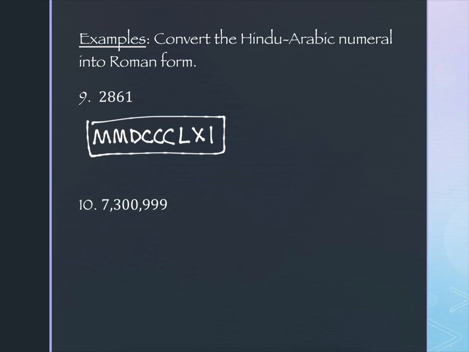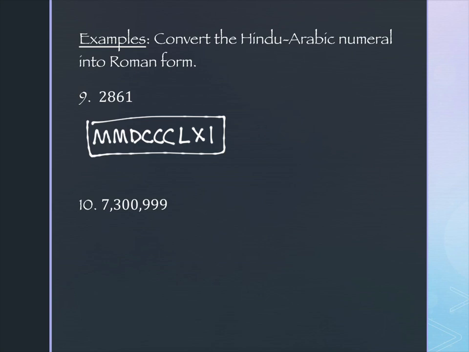Number 10. Do we have some 9s? We have 3 of them. And while I wish I could tell you that we could just put an I in front of a M, because M's 1,000, and just take one away to get you 999, you can't. Because they didn't do it that way. We don't get to change it.